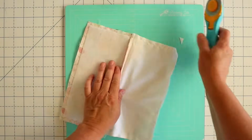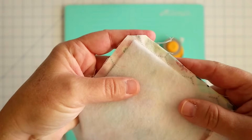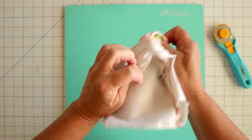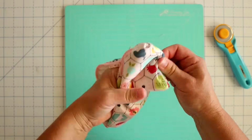Next, we're going to trim off those edges, and you want to trim off close to, but not into your stitch line, or you'll end up with a hole in your bag. That's just going to help our edges and corners pop out a little bit better. Now we can push our bag through that lining hole and turn it right side out, and just be careful.